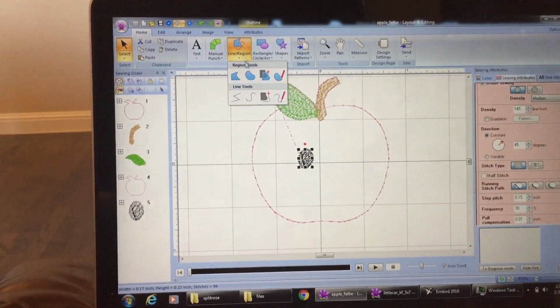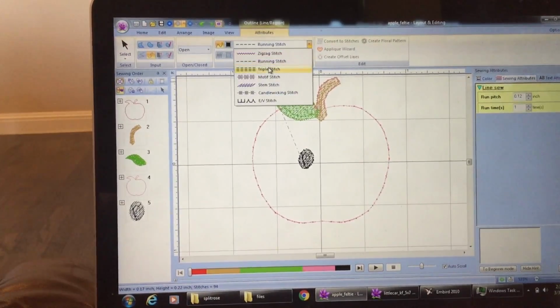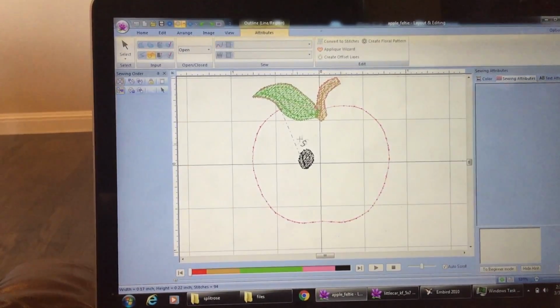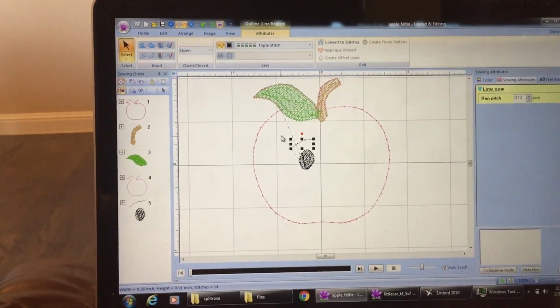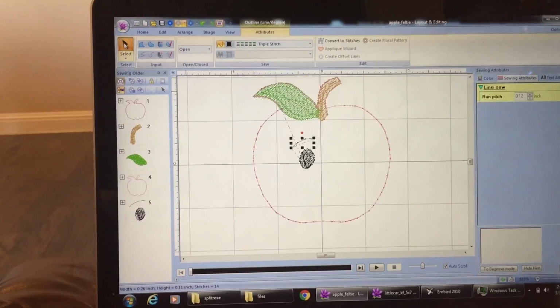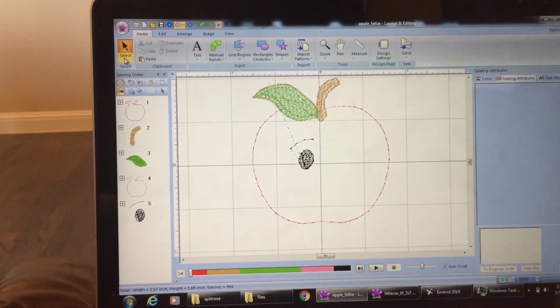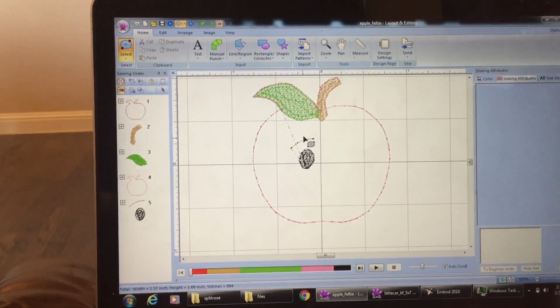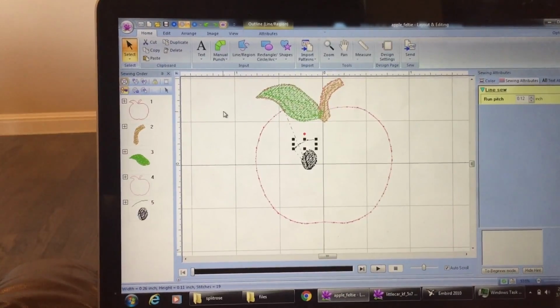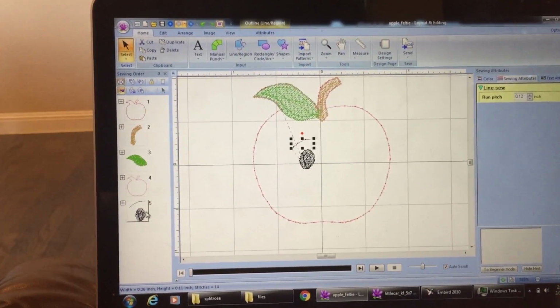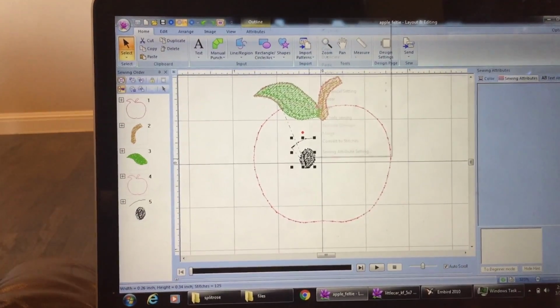And I'm going to put on a triple stitch. Eyebrow. And then I'm gonna copy and paste my eyebrow. Wait, I'm not yet, I'm gonna delete that. I'm gonna set where I want it going. So it goes from there to there because you want it to, so it'll running stitch this way, triple stitch that way. And then I'm gonna copy and paste it. Because the triple stitch, that's only like 3 stitches right there, and that's so teeny.